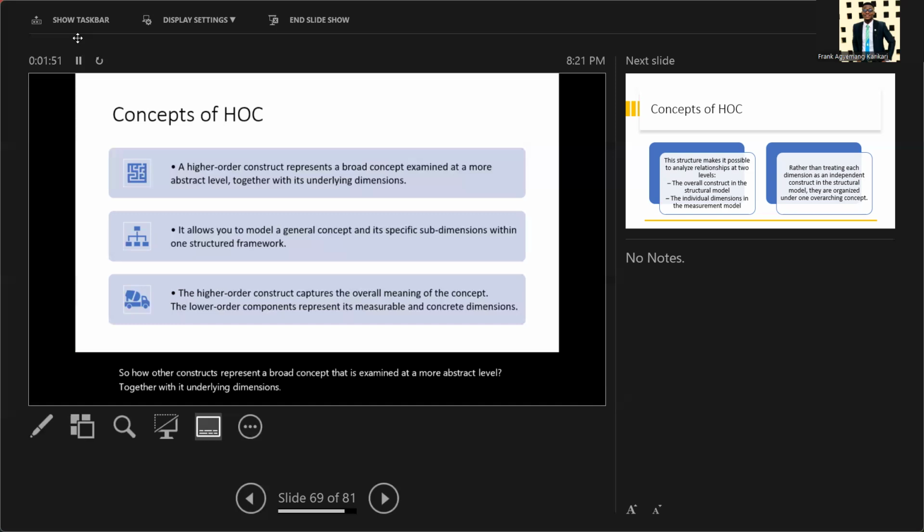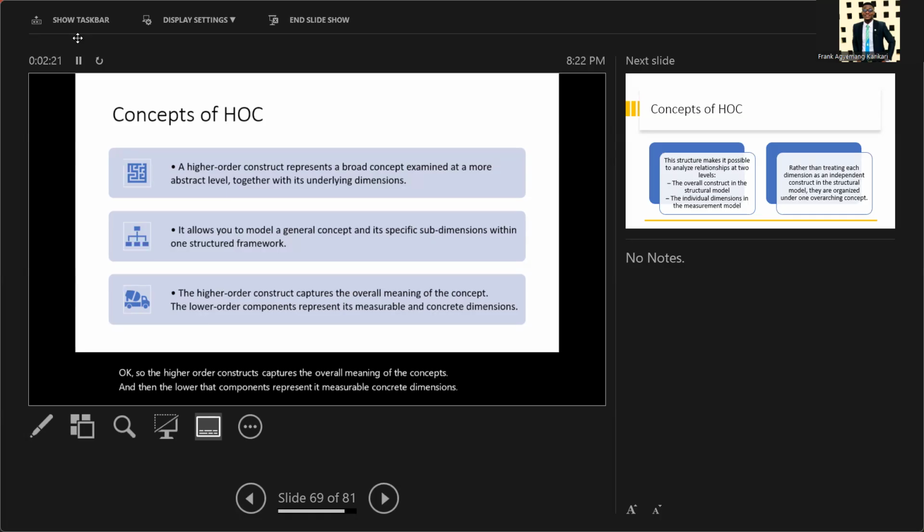So it allows you, the researcher, to model a general concept, and this concept has specific dimensions within the same underlying general concept or abstract idea. The higher order construct captures the overall meaning of the concept, and then the lower order components represent its measurable, concrete dimensions.